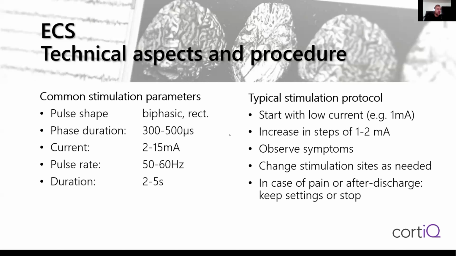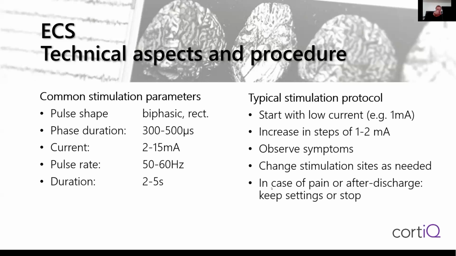As there's a risk of inducing a seizure, a standard protocol is to start with a relatively low current, like 1 milliampere, and then increase. For example, when you start with the motor cortex, increase the current until you observe a movement of fingers or hand, which might be between 4 to 6 milliamperes. And then if you have a symptom, you have a baseline current that is good for further mapping.